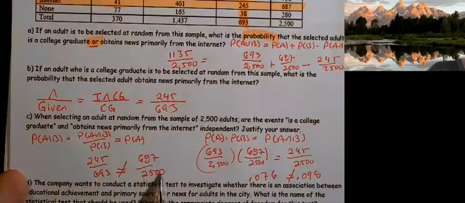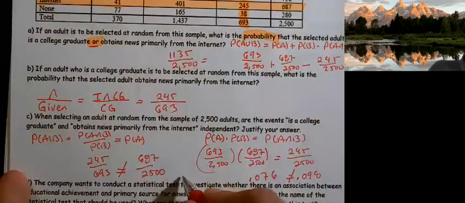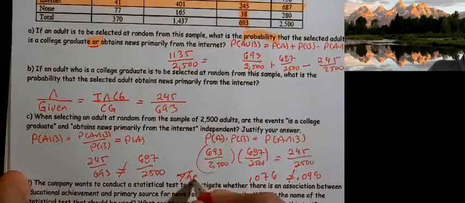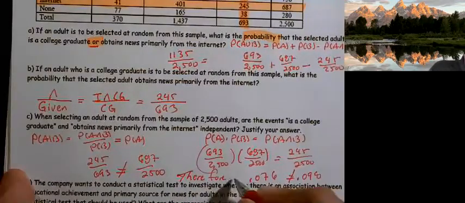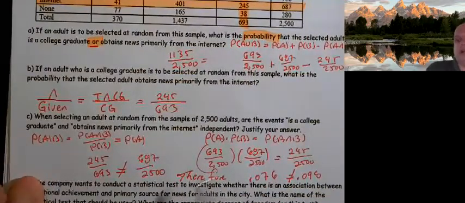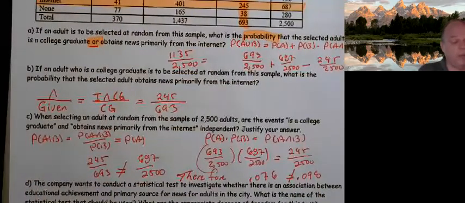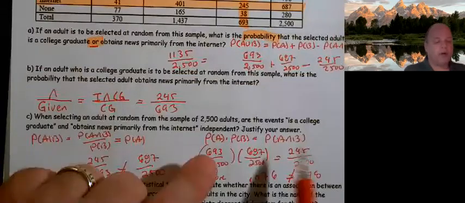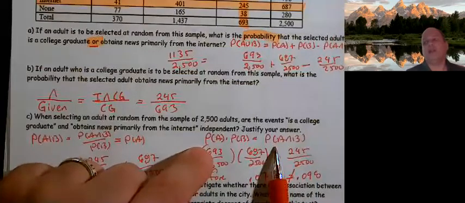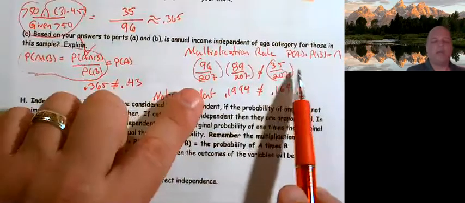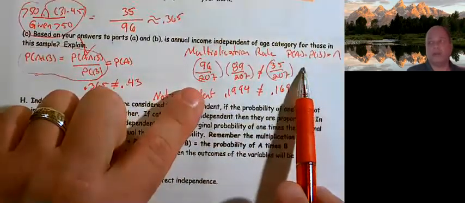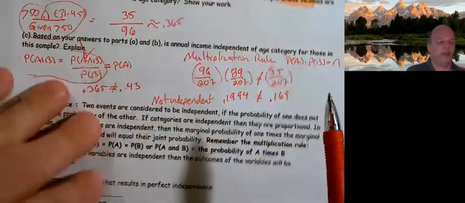Now, you can't just stop with the not equal. You need to actually take a moment and say, because they're not equal, therefore they're not independent. I ran out of room, but therefore not independent. All right? Now, you're probably going, well, wait a second. They only gave me full credit for using the multiplication rule here, but on the previous problem, they only gave me partial credit. What was the difference? All right, so let's figure that out.